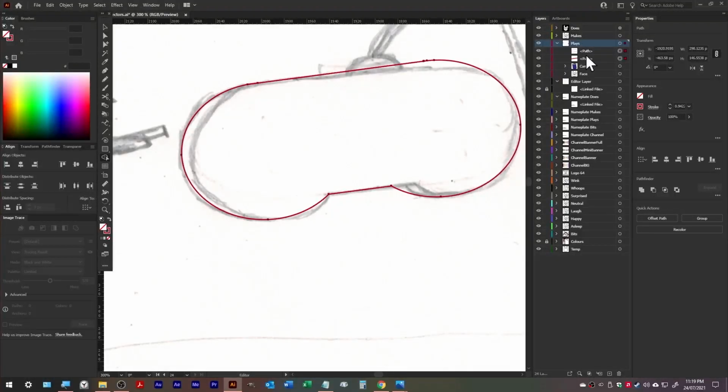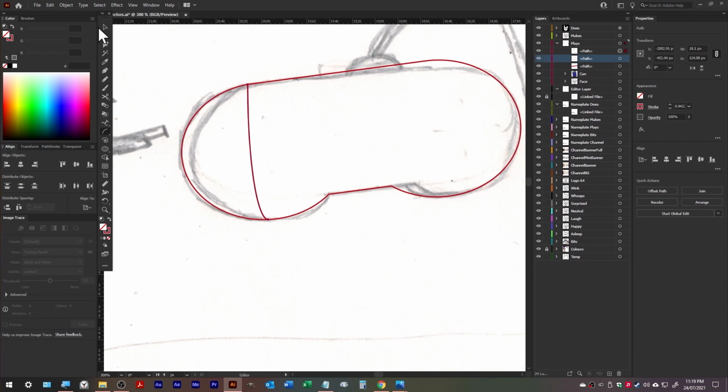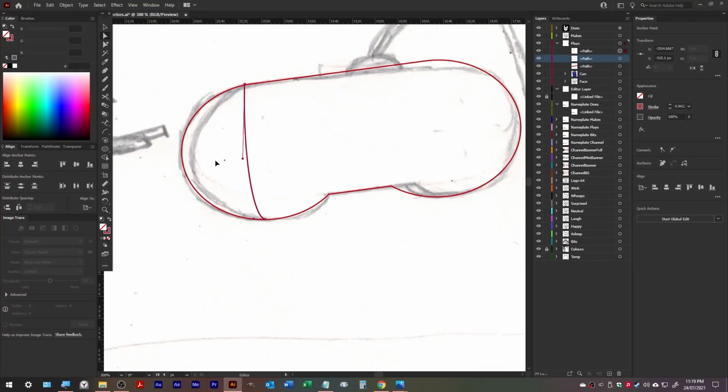I'm actually drawing these in the players one. Not sure why. Possibly because I had players selected at the time. It should be fine. Let's see. Where are you? Ellipse tool. No, I just want the arc tool. I do not know how this works sometimes. Right, there we go.